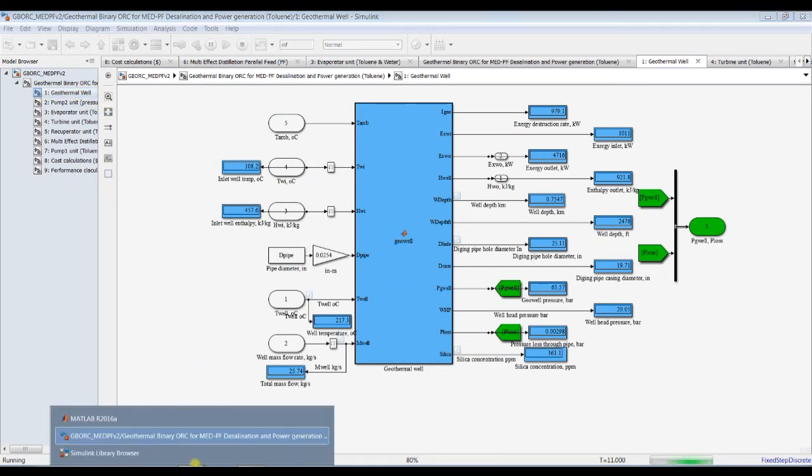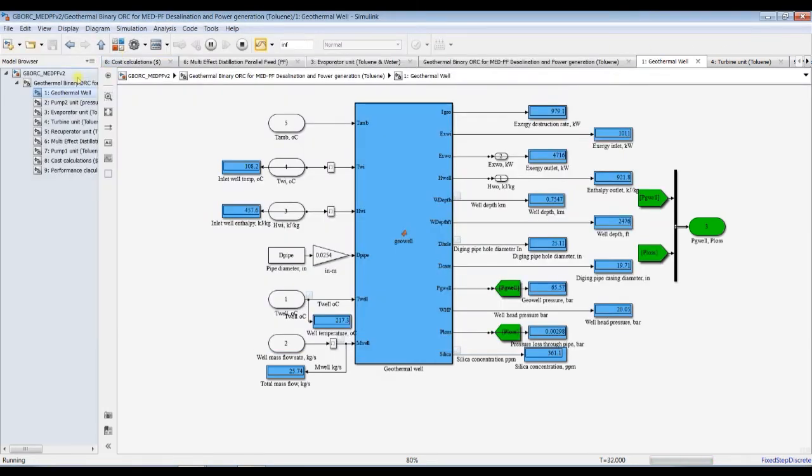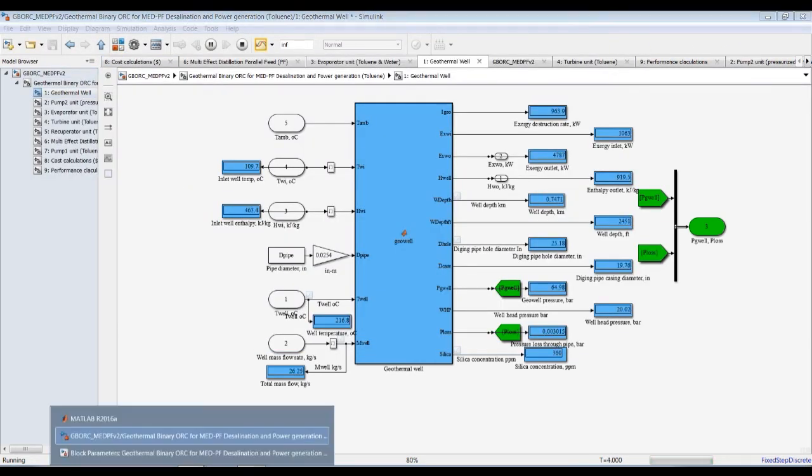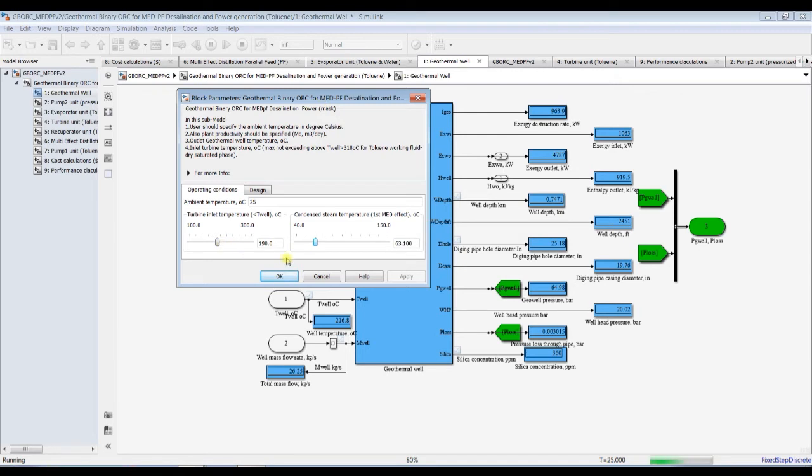Okay, here's our geothermal well, as you can see here. I'm sorry, I have to. Okay, this is our geothermal well, we have to keep watching. Suppose I'm going to change the top steam temperature for the organic Rankine cycle. As you can see here, increasing the inlet temperature to the turbine unit would increase the well temperature, and at the same time would increase the well depth, as you can see here, and the same effect.